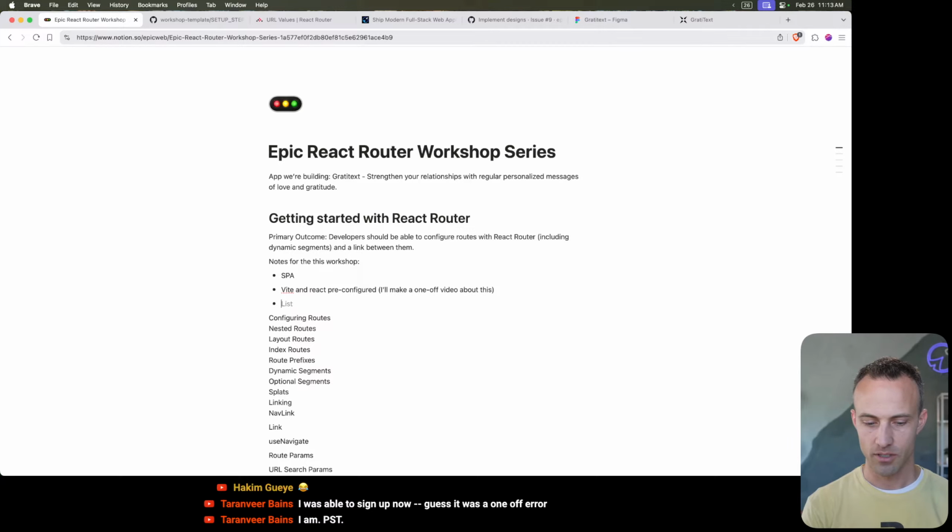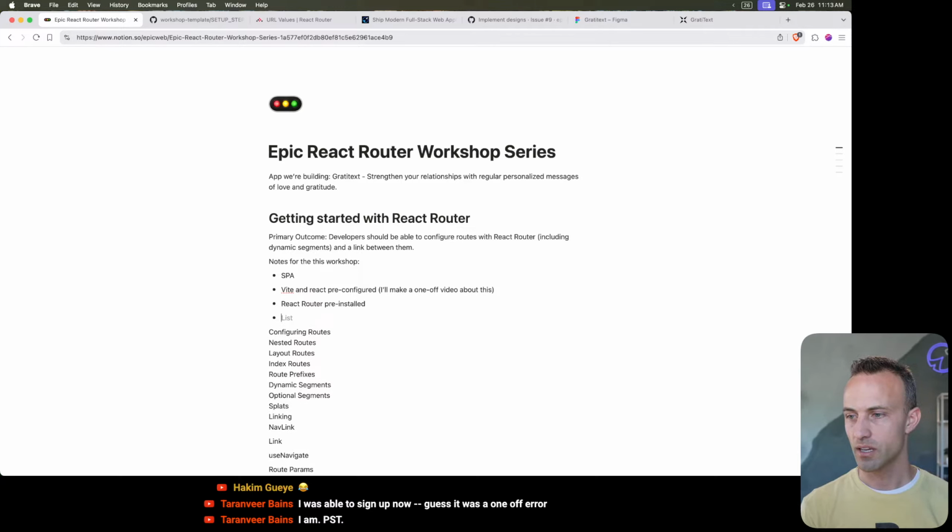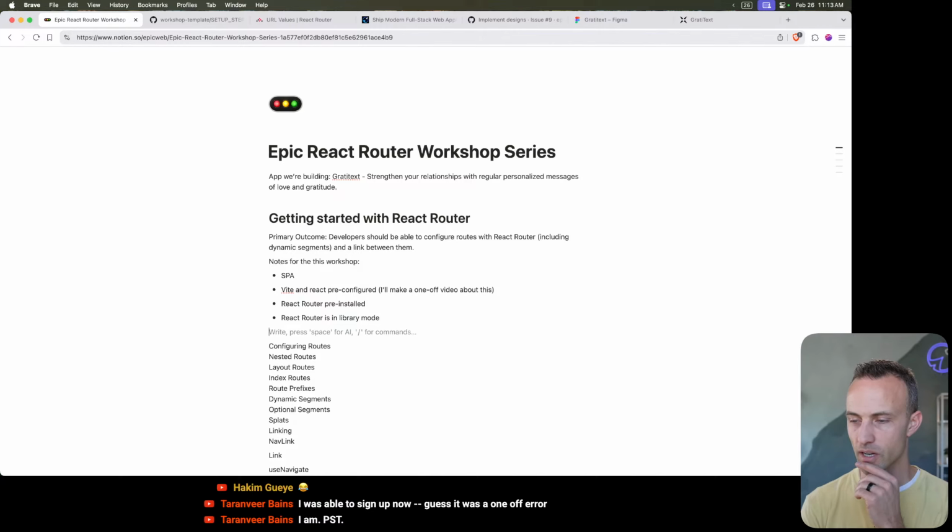And React Router pre-installed. But then we're going to configure React Router in library mode. So we'll show how to configure it, nested routes.